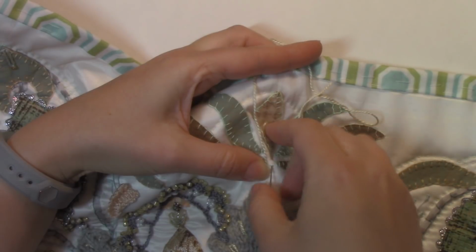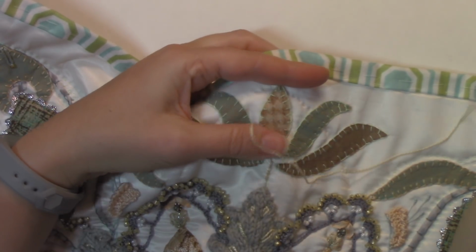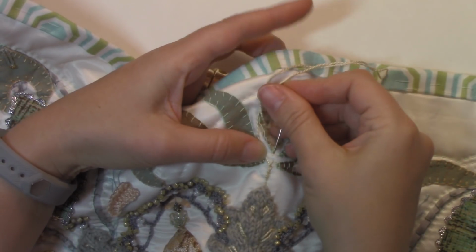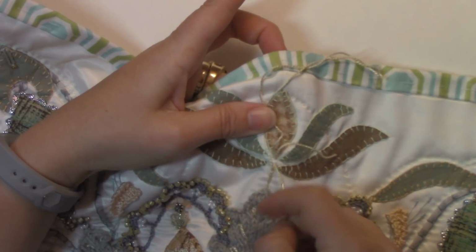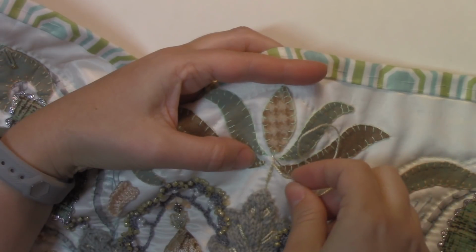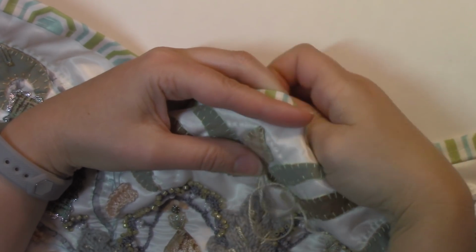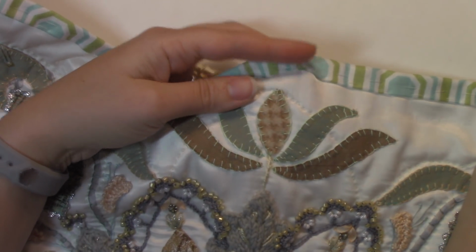You just need about a yard maybe of thread to do this. You don't need a lot. It's probably going to take you to the end of thread A if you got a kit from me. And then just to solidify it, one last stitch, and then just pop that in right at the base, and then weave that into the back. So do that for all 4 lotus stems.